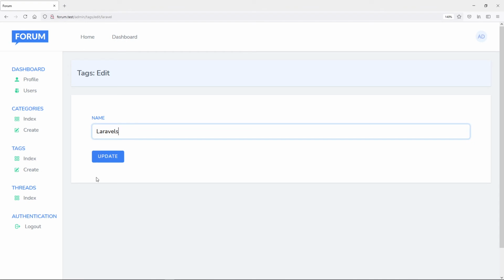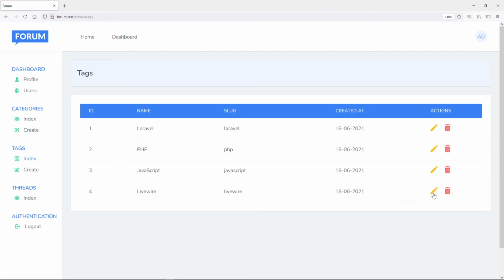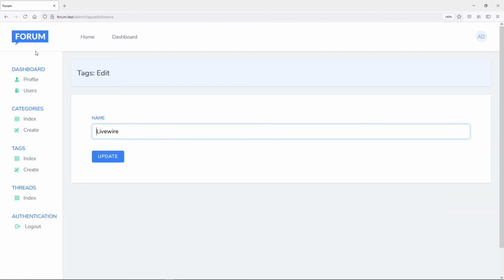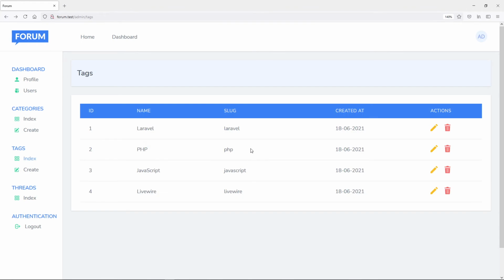So as you can see, I'm just going to change this to Laravel, right? Because we obviously haven't created the update or store method. We haven't created this. We just seeded the database and things like that. Right, so in index method, it works. In our edit method, it brings us there. Now, the next part we're going to do is we're going to do our update, store and delete method quickly.